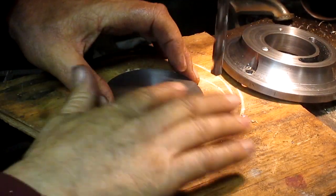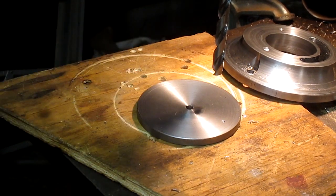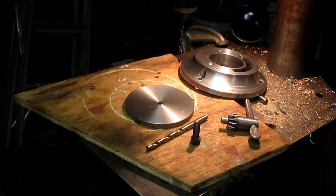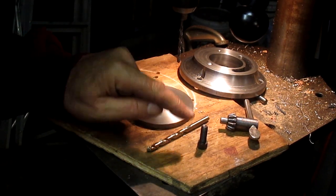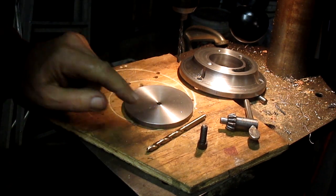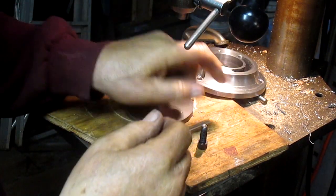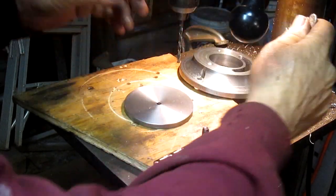There's our hole. So now we want to take an F drill. I believe it's an F. All right, so 5/16 thread would use an F drill, but I want this just to be a little bit tighter. I want it to be stronger. So we're going to use an E drill, which is one size down, I think, a loss of maybe 5 or 10 thousandths. And we're going to put this pilot in first. Drill our hole with the pilot.